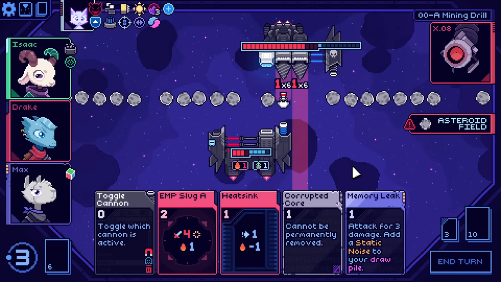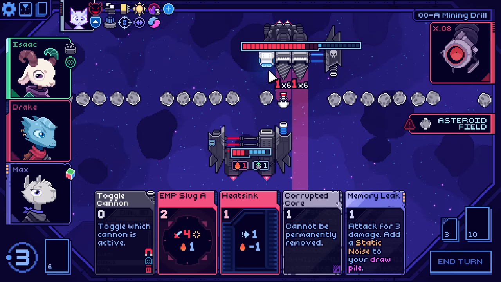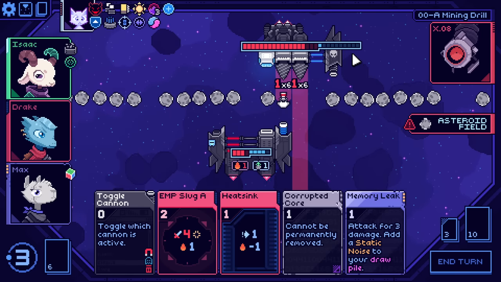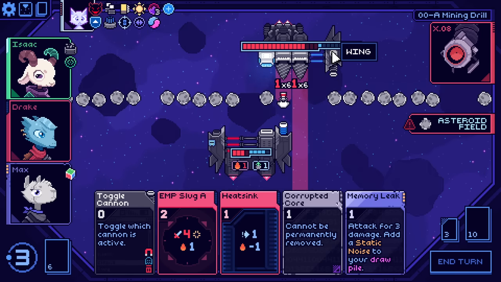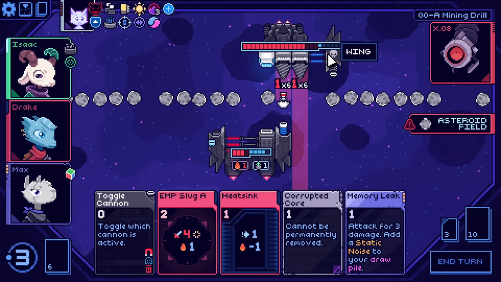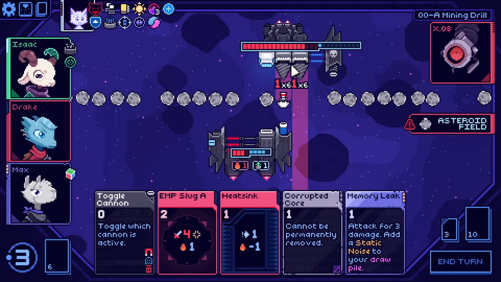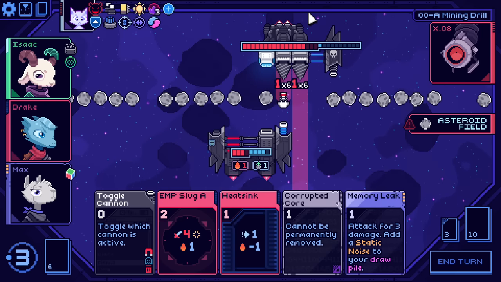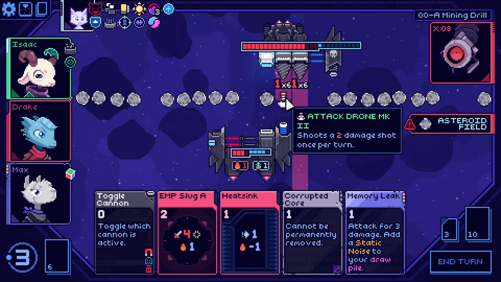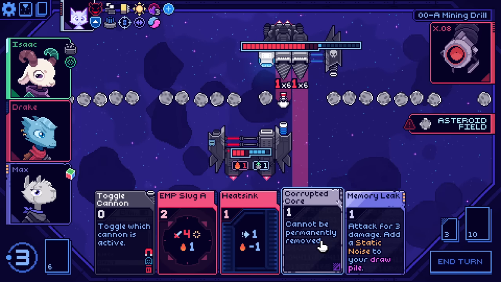It's going to hurt if we get hit by it. Don't have any movement of any kind. In a weird... We could do like a... Do a memory leak EMP slug. Like, literally kill my own attack drone and then go for it.